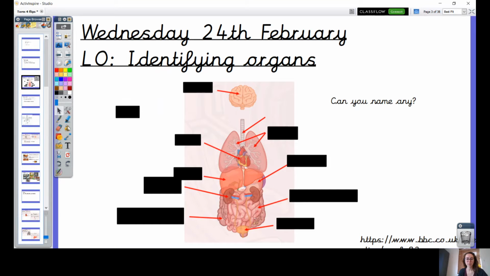Well done if you were able to name some of those organs. Today we're going to be identifying organs. So we're looking at the organs of the human body. And we're going to be having a go at naming them and also finding them in a diagram a bit like this. So what I'd like to do first actually is to play you a little video which gives you an overview of this term's science lessons. And in this video, you will hear a little bit more about those organs. So perhaps if you keep your ear out for naming the organs that maybe you didn't know yet. And the answers will be in this video, so have a little look.